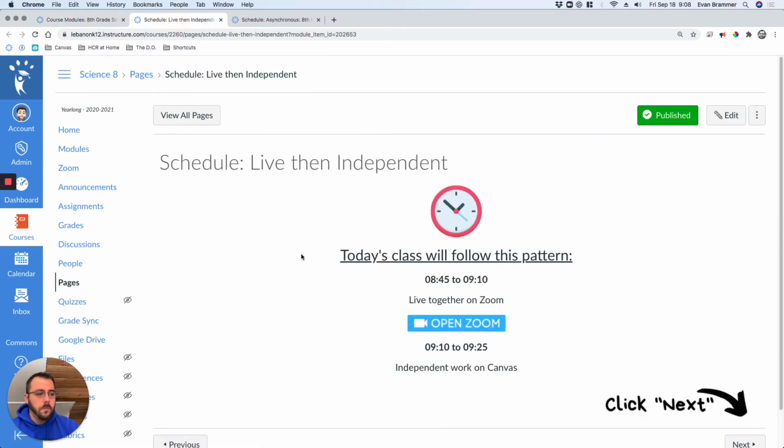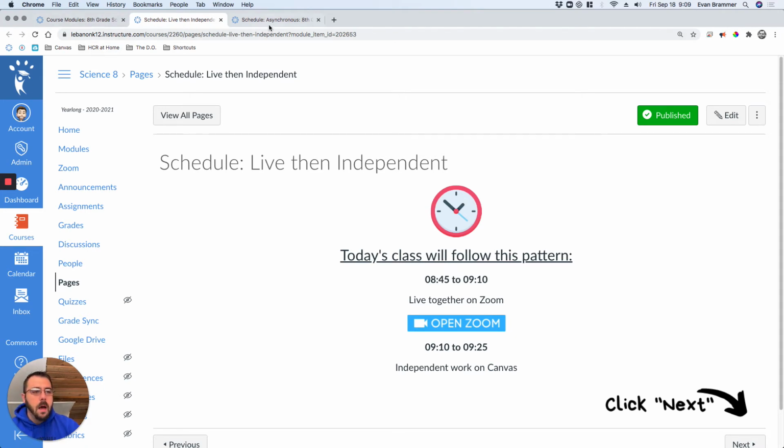So this is a page that I have. It tells my students what time we're going to be on Zoom together, as well as what times they're going to be working independently. And next week, they know that I'm going to have other ones. This full week, we're doing the same pattern each day. But I want them to know that some days we won't start on Zoom together. Some days I'll ask them to do their independent work first, and then we'll do Zoom at the end of the period. Okay, and so by having this page here, they know, oh, this is the pattern.